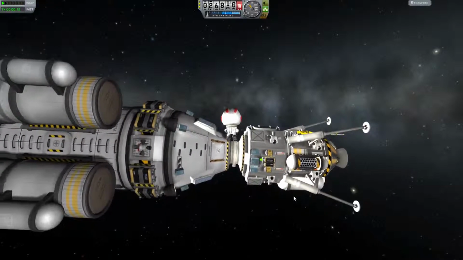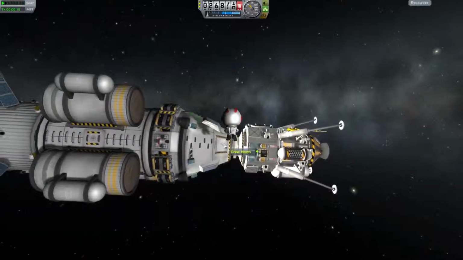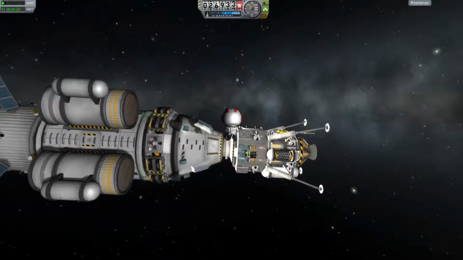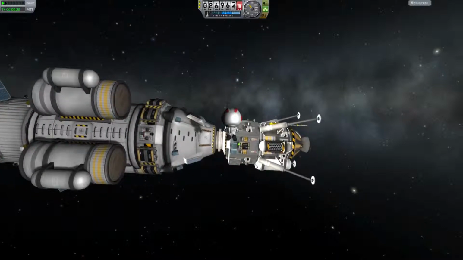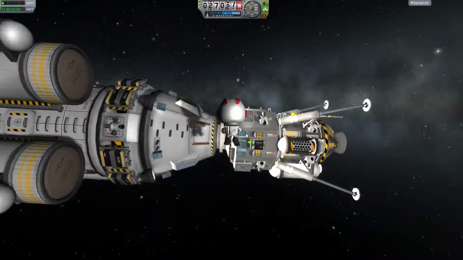Not entirely how I wanted these ships to dock. I like them to be crew port to crew port or crew hatch to crew hatch, but actually pretty nice that this crew hatch is in line with all of my experiments, so I'm going to take credit for that, even though I just absolved myself from credit of that.